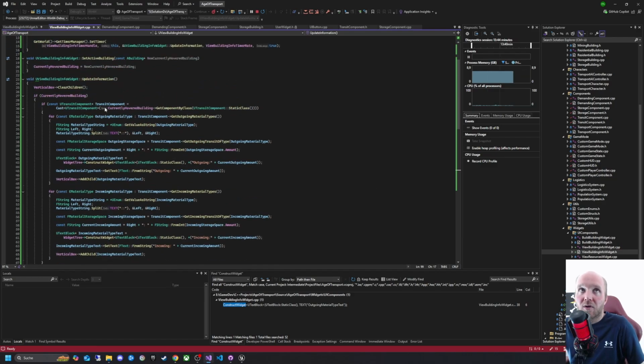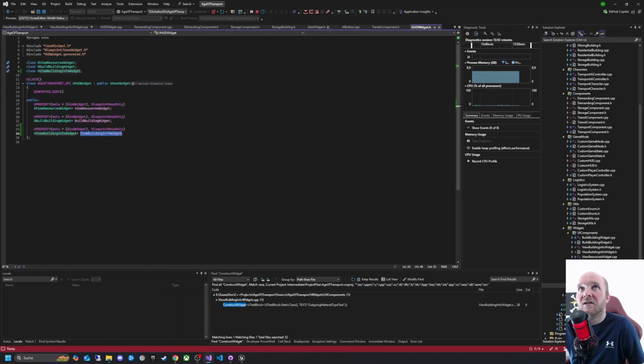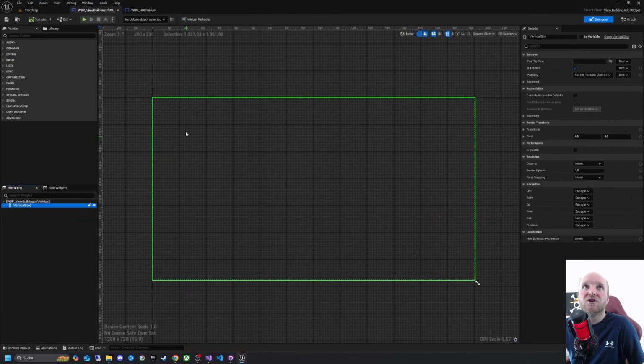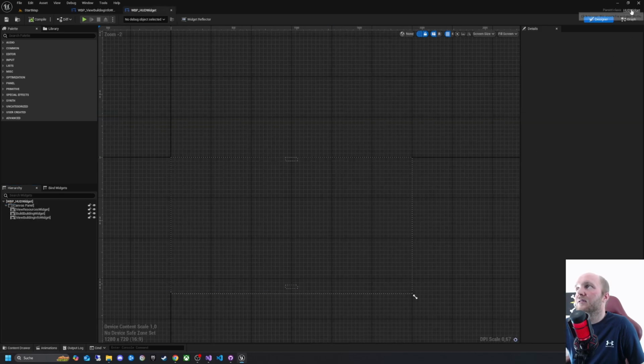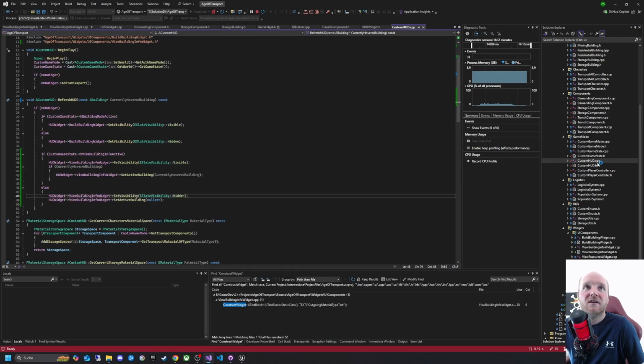So now this is the widget itself. Like we said in the editor, this is added to the HUD widget. The HUD widget is this one. It also has a parent class that we can define which widget should be part of our HUD. And this HUD widget is controlled from our custom HUD.